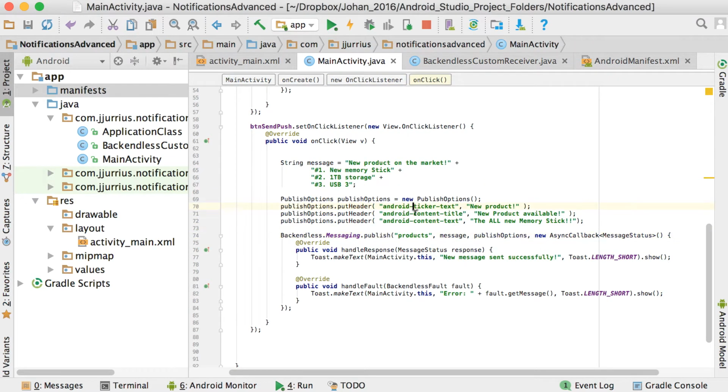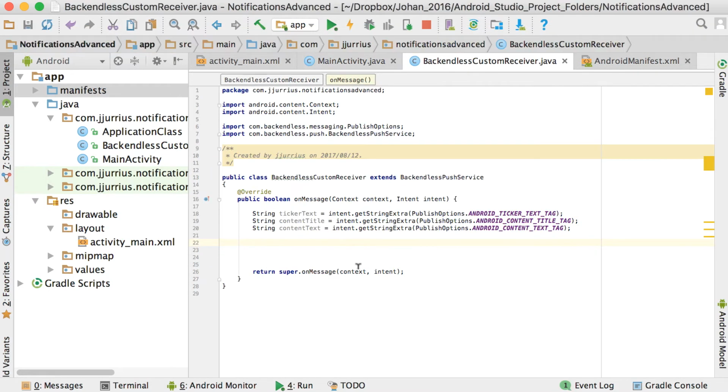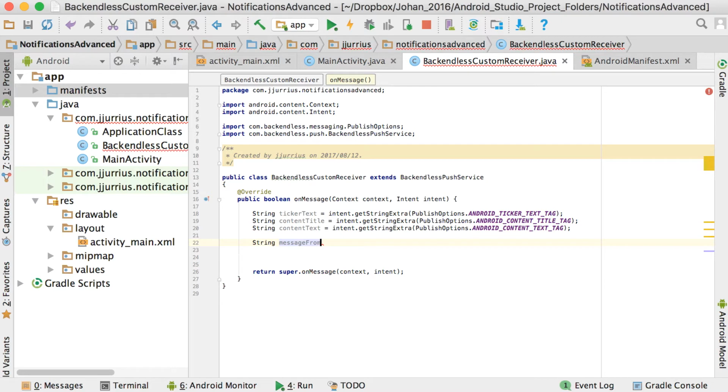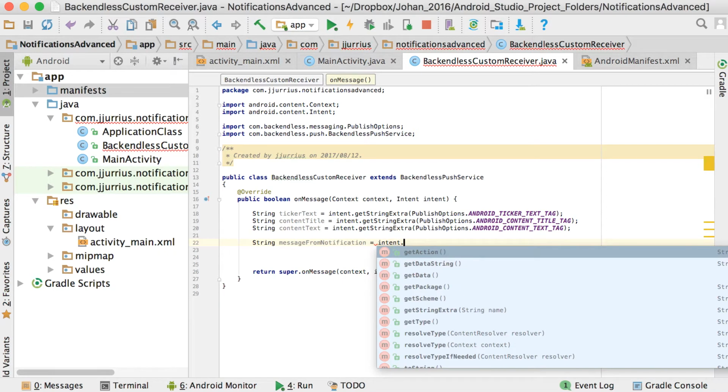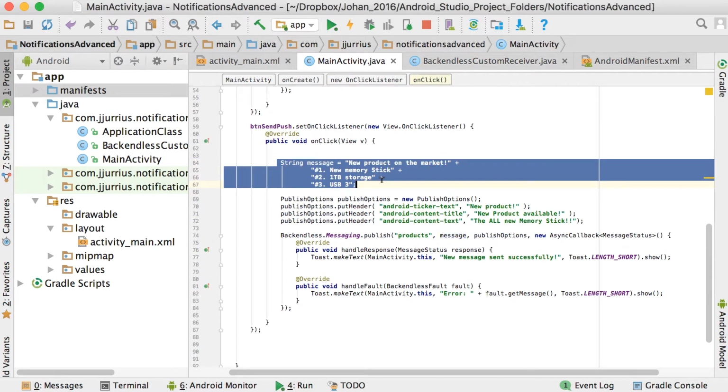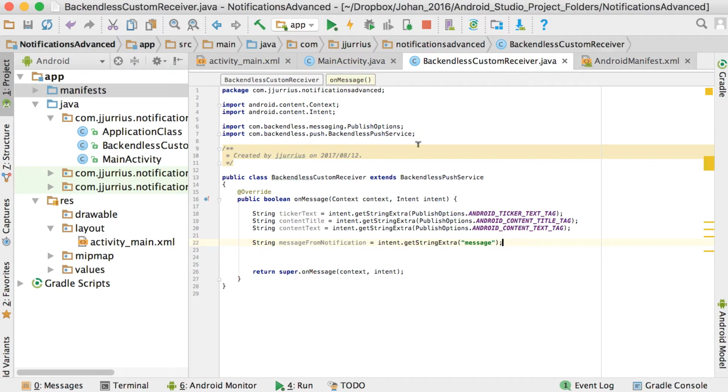because here as part of these headers we also send through a message there, and there's the message as the second argument. Okay, so the message then, how will we get the message? So I'm going to say string messageFromNotification equals, and now to get the message from the notification, you're going to say intent.getStringExtra, and the name there that you're going to indicate is message, and that message will be the message that was sent through, and that will be this whole string there that we declared or that we created. So that whole string will then be in messageFromNotification.